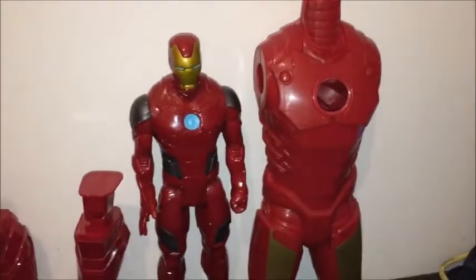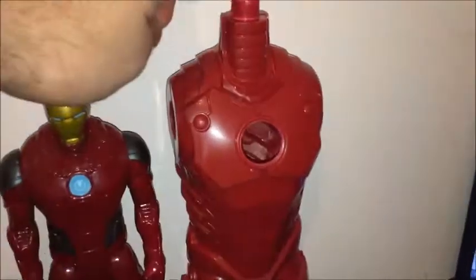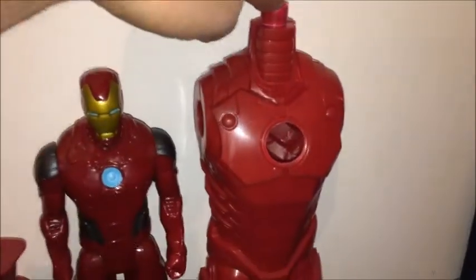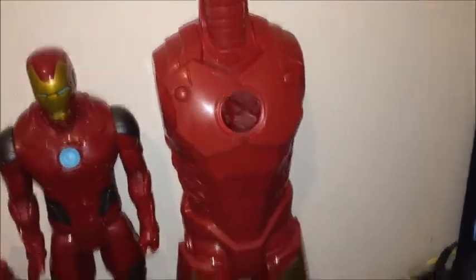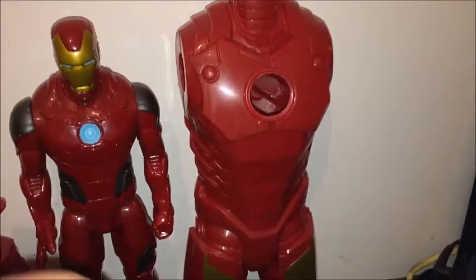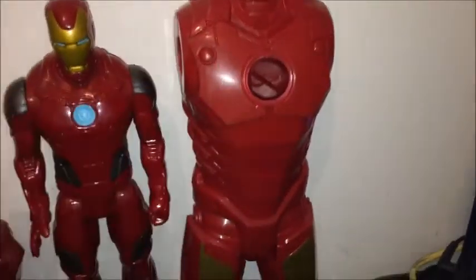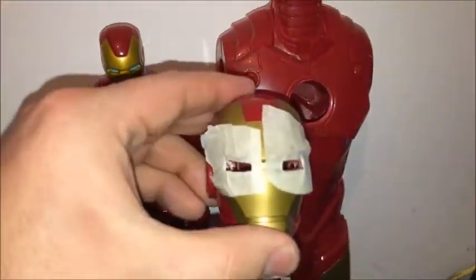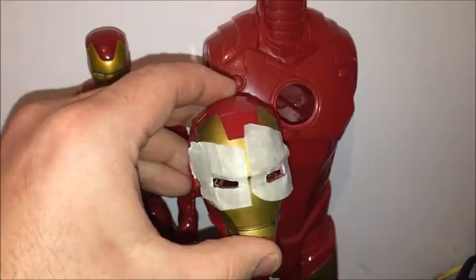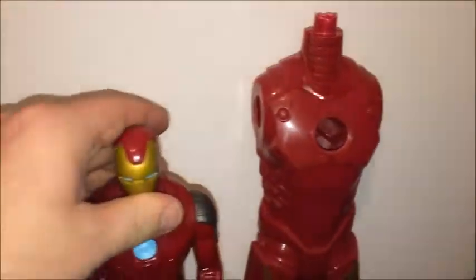But before that, I just wanted to give you a quick heads up of some upcoming projects. Here we have the headless 19 inch Iron Man that I'm currently working on. I'm going to be giving him a full spray with primer and a whole brand new gloss coat. Also going to be lighting up his chest plate as well as the eyepieces, similar to what I did with the Batman figure.